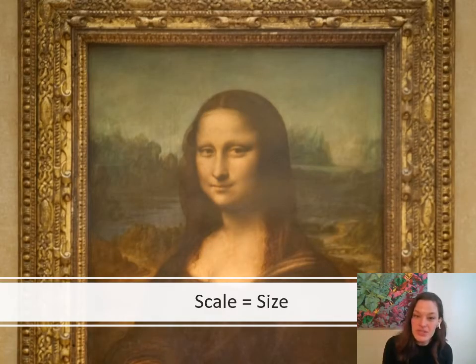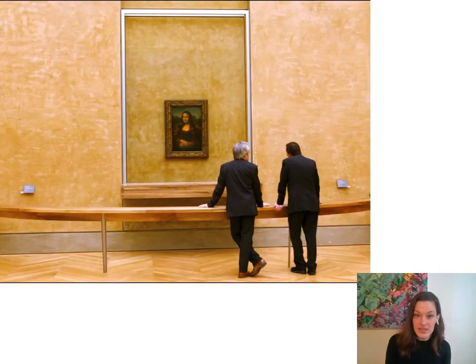Now let's get away from proportion and move into scale. And so with scale, this just refers to size. And so let's think about something very iconic. Okay, what's the most iconic artwork you can think of? Probably the Mona Lisa. All right. So because the Mona Lisa looms large in our minds, I think a lot of the time we assume that it's big. But if you actually go to see it in the Louvre in Paris, you'll see that it's actually a very small painting. And it's also very hard to get to because there's usually a lot of people in the room that you have to try to get through to get to see it.